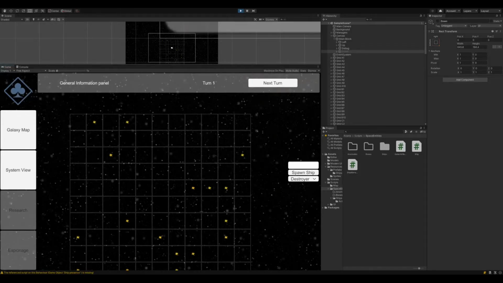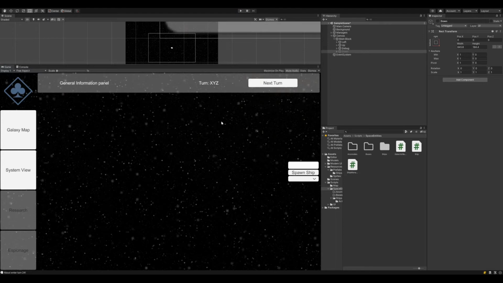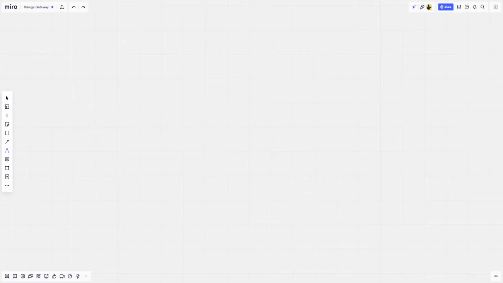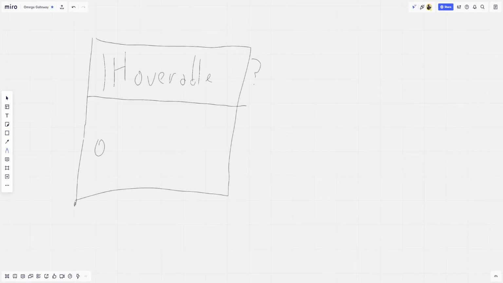With that out of the way, let's build some components to support selecting things and hovering on things. I was playing around with several ideas over the week to see what's the best way to handle these two things and keep the code clean. So after some deliberation, this is the plan.